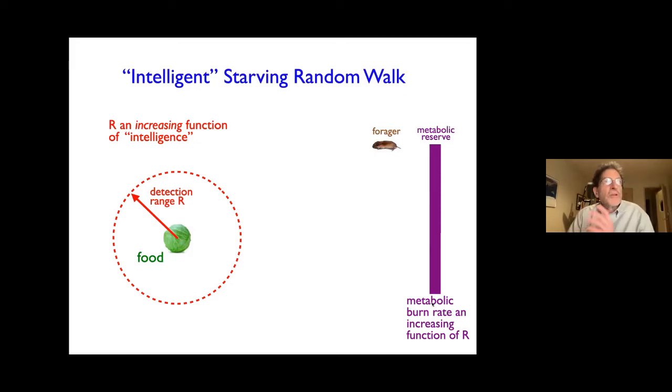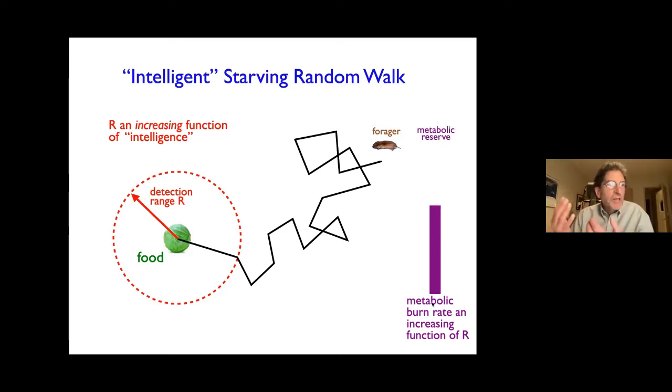So here's the basis of the model. Let's imagine now we start our forager. So he's doing a random walk, and as he's walking along, his metabolic reserve is slowly getting depleted. But this forager gets within the detection radius and then can go straight to the food. And he still has some food left in his body. And so he hasn't starved to death. And after he eats this morsel of food, he is then replenished and has a full gas tank, in some sense. So this is the case of a forager that has a small detection radius.